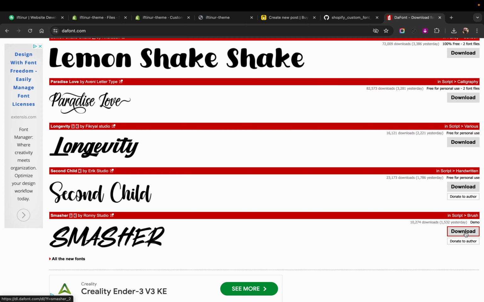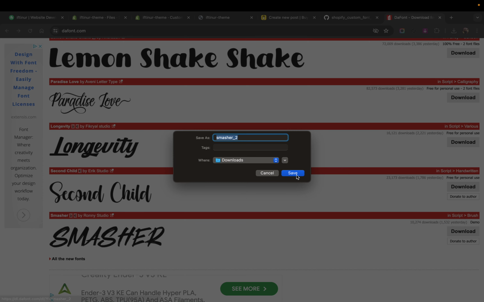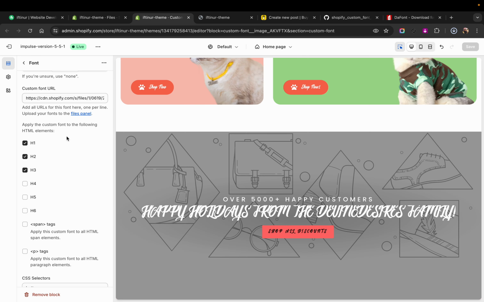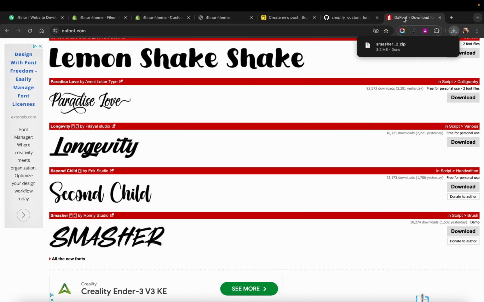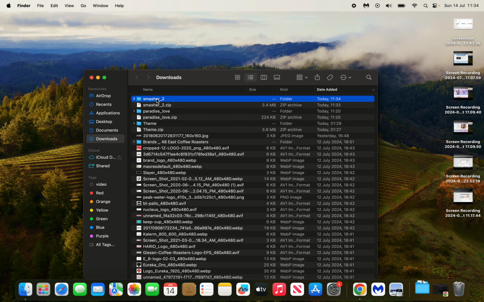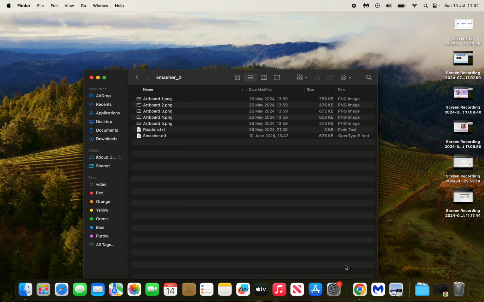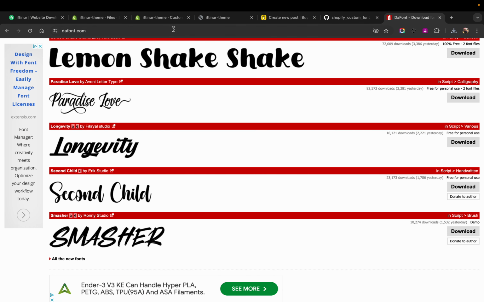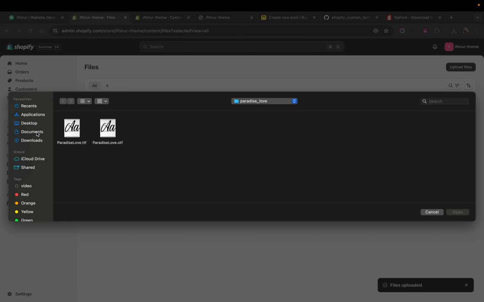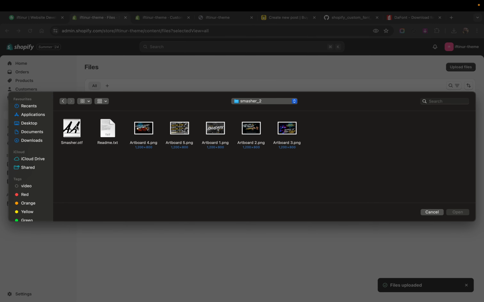Let's download this one, Smasher, same process. Now our schema and everything is done. Now we just download the font family and use it, OTF. It's fine, the OTF is fine. So let's go back to the file and we will add the OTF.